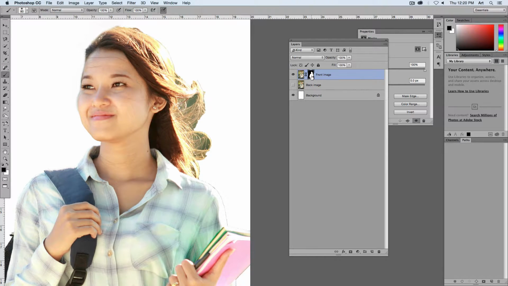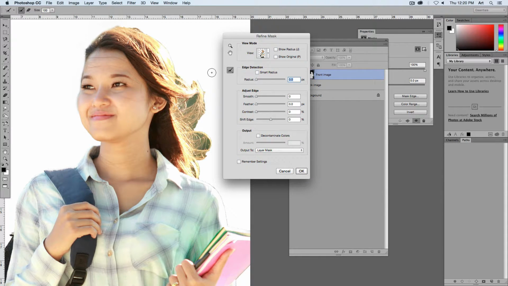To do this, hold down Control and click on the layer mask itself. One of the options is to refine mask, and it'll open up this dialog box. With this, I get my little cursor that acts like a brush, and the cursor is going to ask me to outline the area that I want the computer to look in. When I do, it'll look like this, and I'm telling the computer to look at that edge, look at those areas, and refine it. You can see in one click how it picked up the smaller bits, little stray hairs. Much faster, much quicker than I could do it.